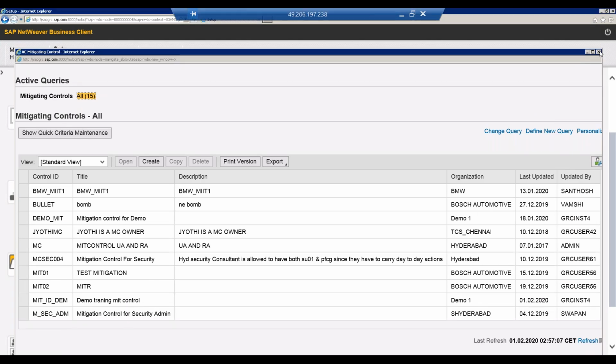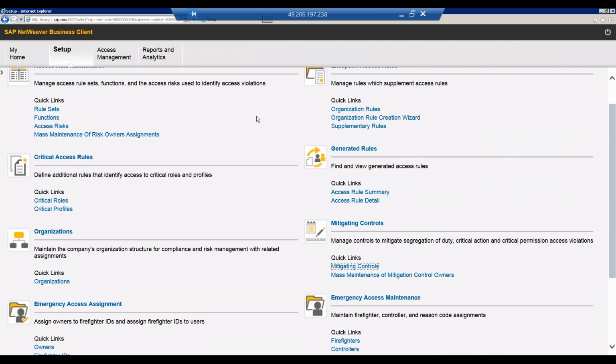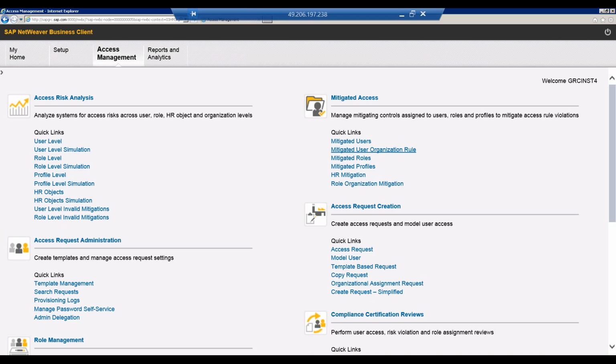How to assign that? There are two ways. First way, go to access management. Here you can see mitigated users and mitigated roles. Mitigated users is a place where you can assign that mitigation control ID to users. Mitigated roles is a place where you can assign it to roles.